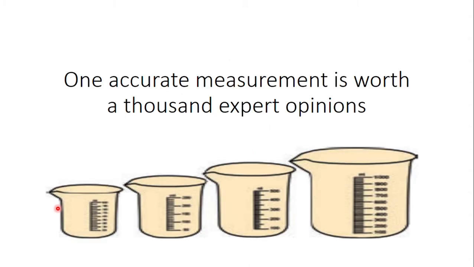I would like to start the class with a lovely quotation by scientist Grace Hopper. One accurate measurement is worth 1,000 expert opinions. Yes, this quotation highlights the importance of accuracy in measurement, especially in physics. Science is, of course, verifying experiments by taking accurate measurements and expressing them with proper units. So, hope you know the importance of measuring and expressing them with proper SI units.